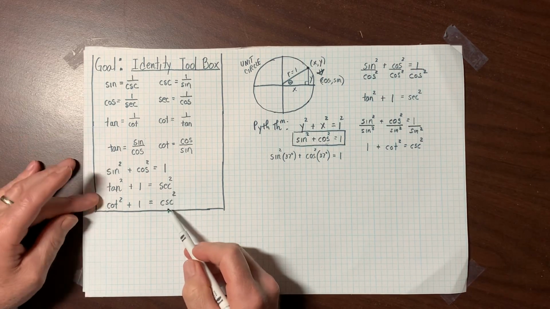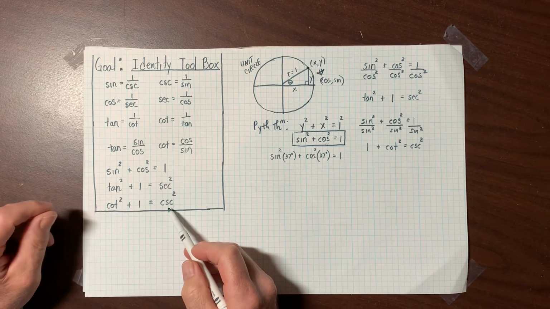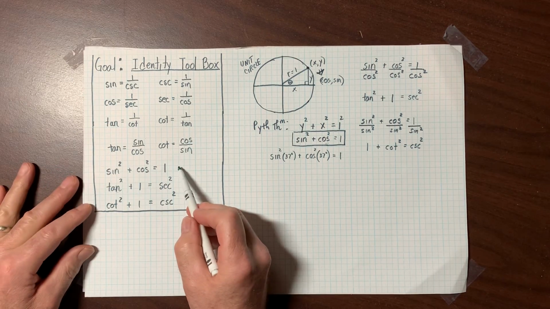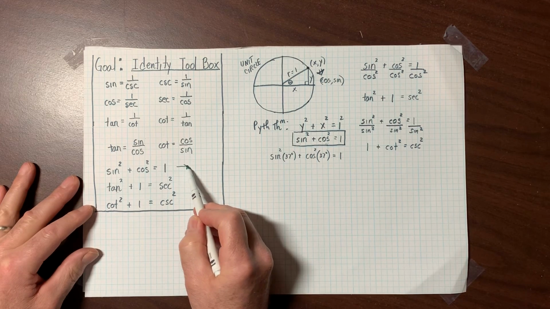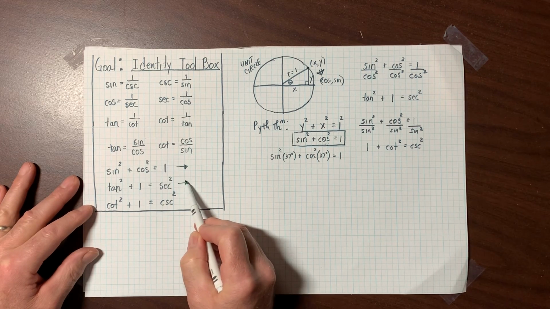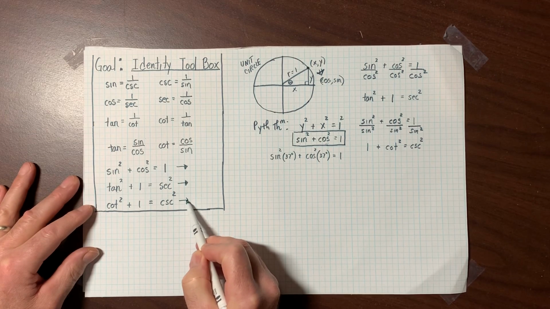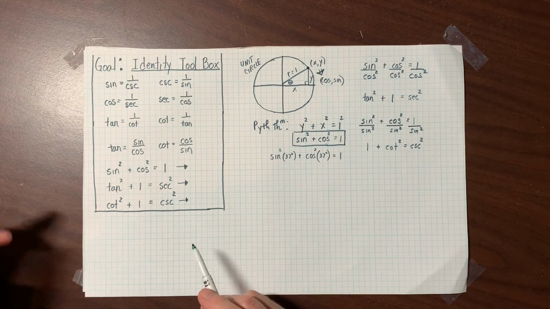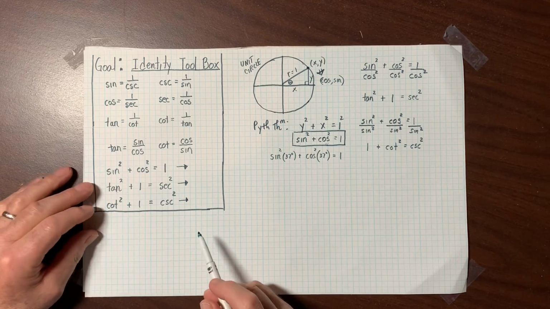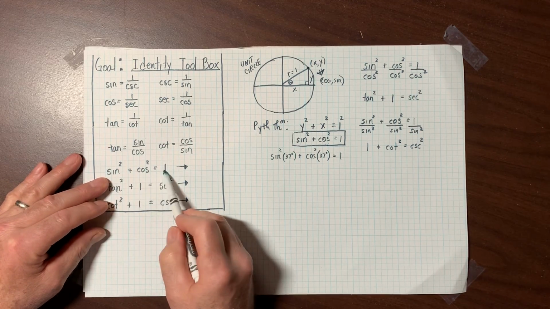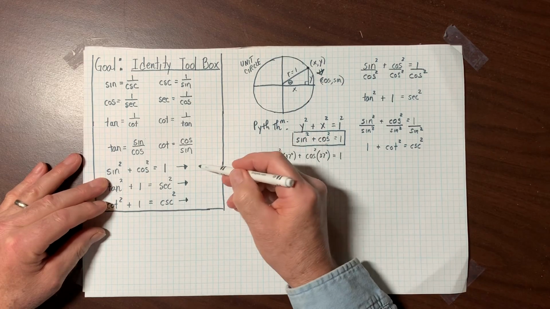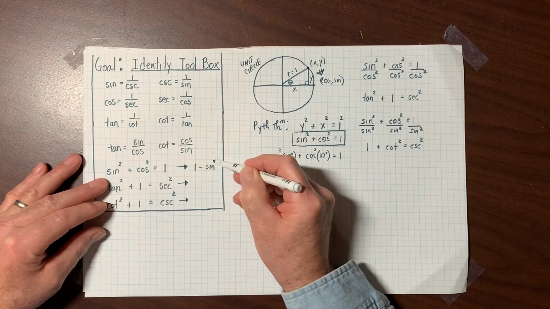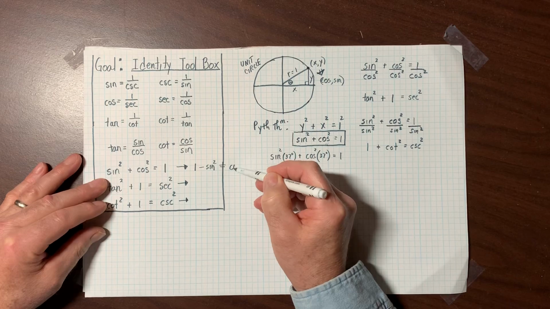Now, I want to focus on these last 3 identities, the Pythagorean identities here, and point something out to you that you're going to use over and over and over again. So watch what I'm going to do. And I want you to understand that I'm not really adding to the toolbox here. I'm just taking 3 of the tools that we have and re-expressing them. So if you want to think of them as completely different tools, you can, but I wouldn't. Look, if the sine squared plus the cosine squared is 1, then we know that 1 minus the sine squared is equal to the cosine squared.